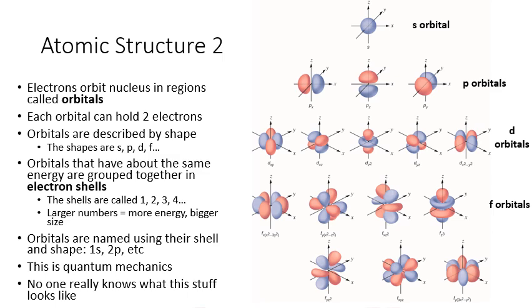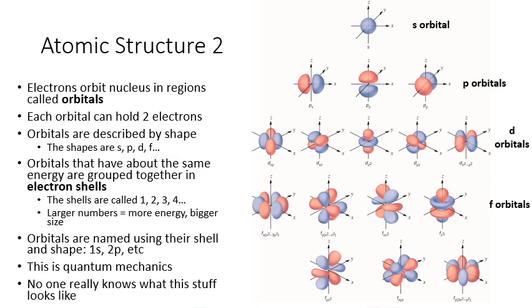So if you're going to name any individual orbital, not only do you have to use the letter that represents its shape, but you also need to use the number that represents its electron shell, which is its size and the amount of energy that it has. So the simplest orbital that you can have is actually 1s. That's the s orbital in the first electron shell. Then, beyond that shell, you have the second electron shell. So you can have a 2s orbital and a 2p orbital. Those are the s and p orbitals in that second electron shell that have roughly the same size or the same amount of energy as each other. And so on from there.